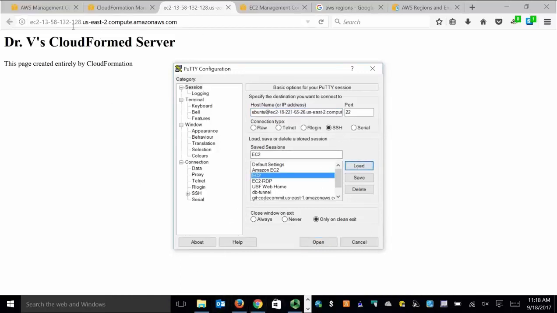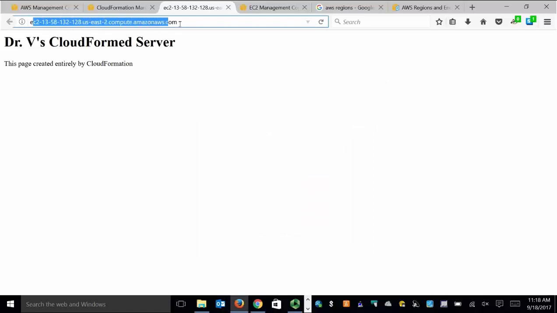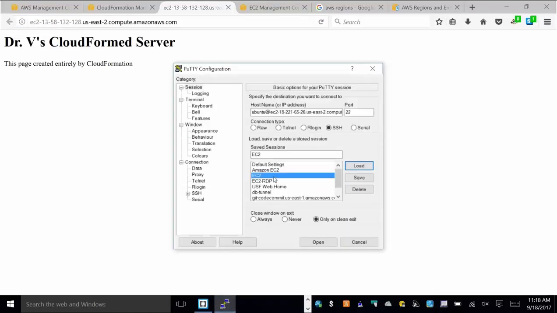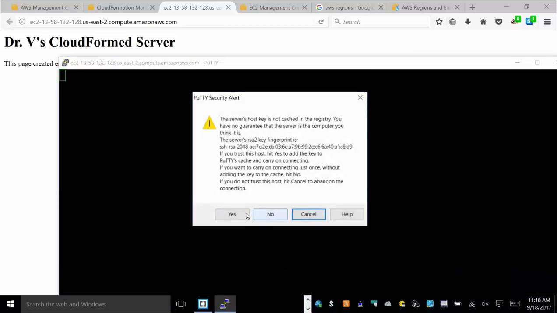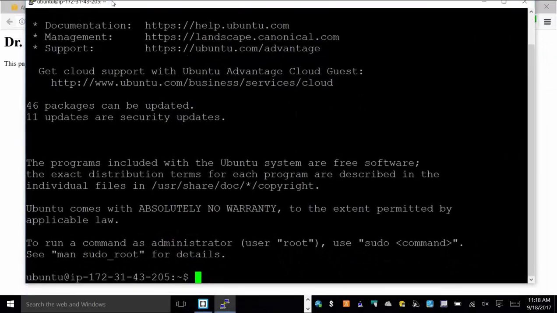Let's load that. We'll grab this thing here. Yep, and I'm logged in.